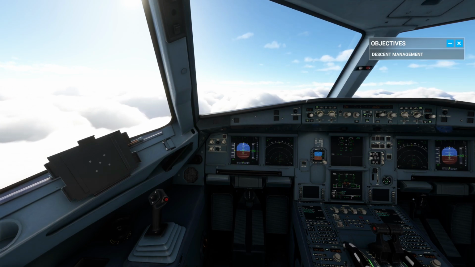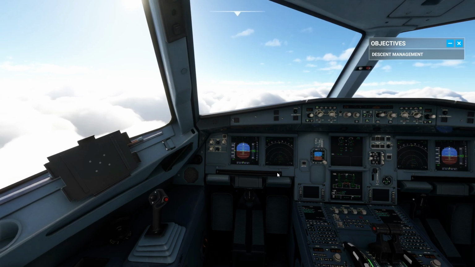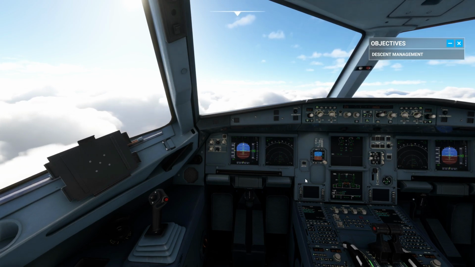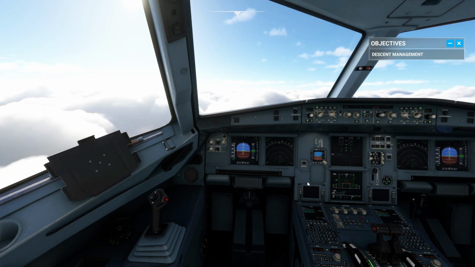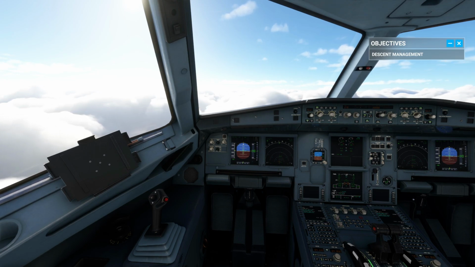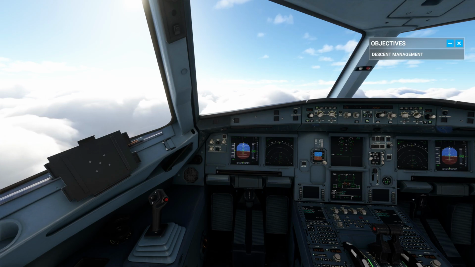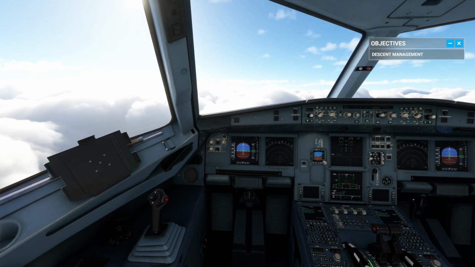Now that we've calculated when to commence our descent, we use another rule of thumb to monitor our progress. It's very similar to our first rule of thumb, but starting with the distance instead. This time we'll multiply our estimated distance to go by 3, giving us our target flight level.